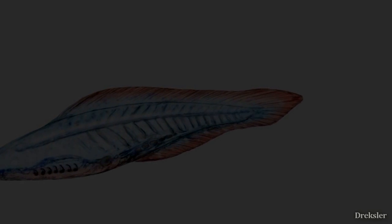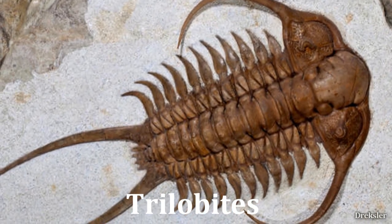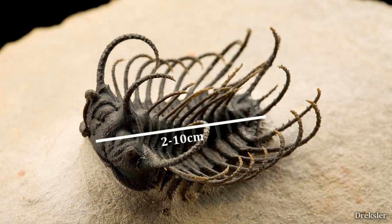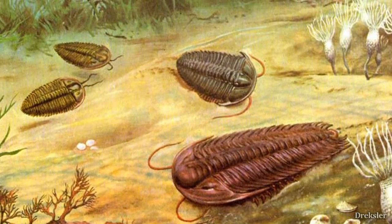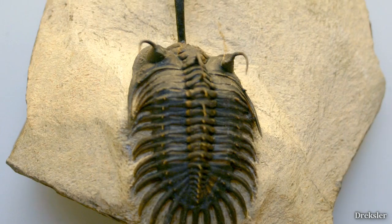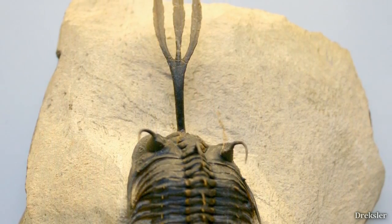Here are a few species that could be seen at that time. Trilobites — this creature swam the oceans for 250 million years. It ranged in size, mostly from 2 to 10 centimeters in length. You could see them living different lifestyles: some being predators, scavengers, or feeding on plankton. It would be interesting to know what would go through their minds seeing a human — would it try biting you, or not care? There are lots of fossils found of them. They basically ruled the world before us for hundreds of millions of years.